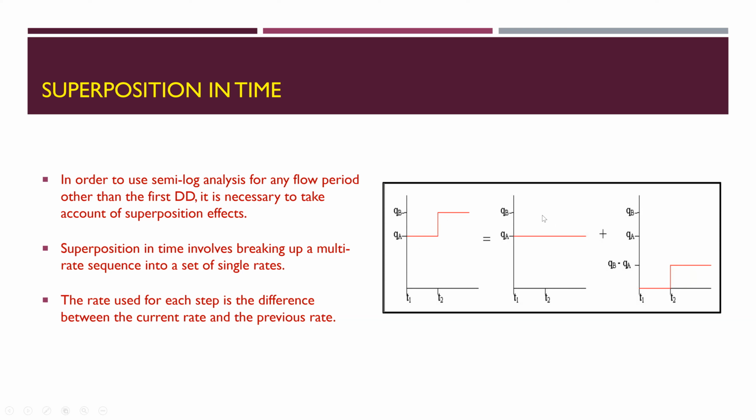However, with this one, we will generate two equations. This case will be represented with one equation, and this one will be represented with another equation, and the two equations can be summed together to give the solution. This is, in a very simple way, what the superposition technique means.